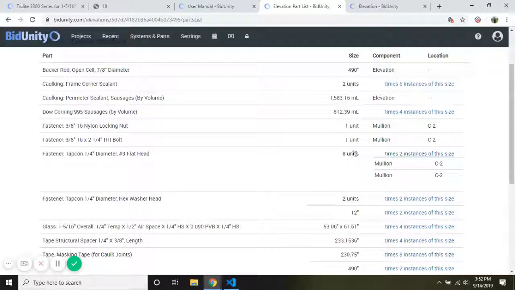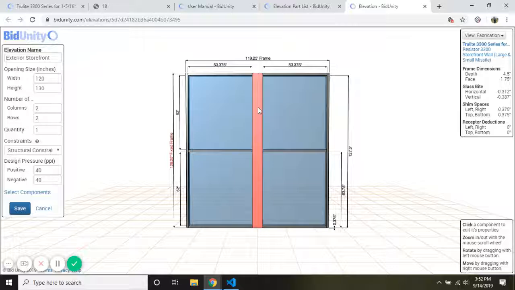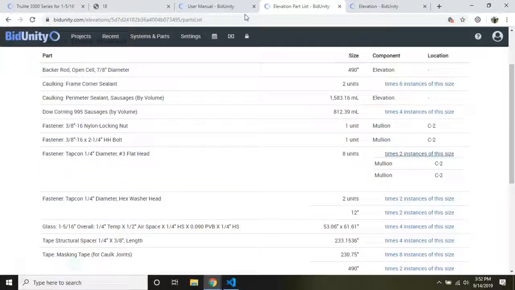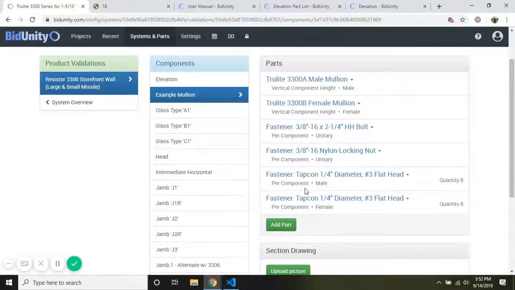So I have 8 tapcons times 2 instances of 8. Both of them are at the mullion, which is column 2. And that's column 2. We have 2 distinct groups of parts, each having 8 pieces.